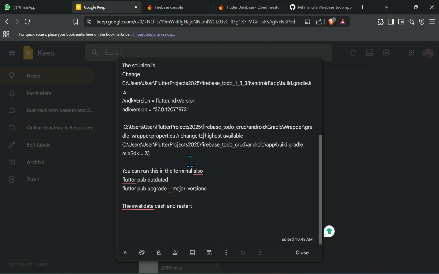Next step, the minimum SDK required for Firestore is 23. So you go to Android, app, and build.gradle and change minimum SDK to 23.